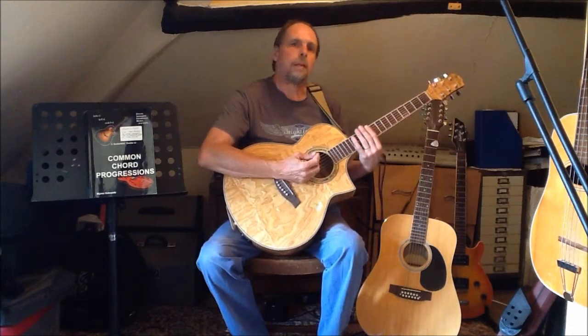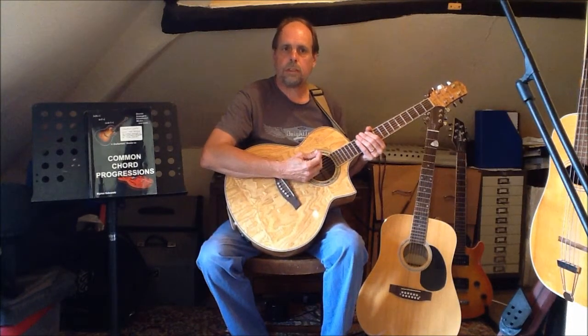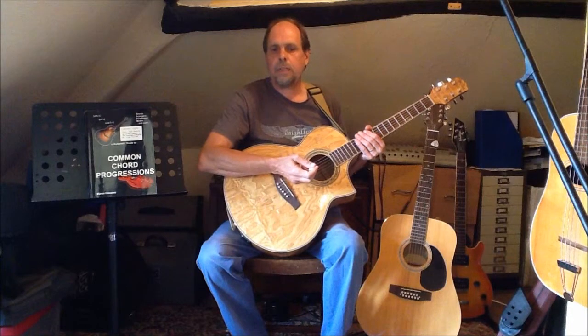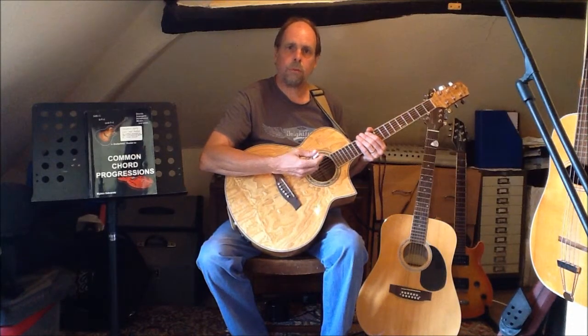Why do I say this? Well, as you work your way through the chord progressions and through the different keys, you'll very soon start to encounter chords that can't be played in the open position. And remember, any chord that doesn't use open strings can be easily transposed to any key. So anytime you learn a new chord shape which has no open strings in it, you've effectively learnt a new chord shape for all 12 keys.